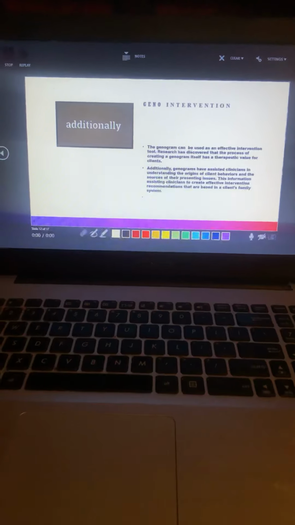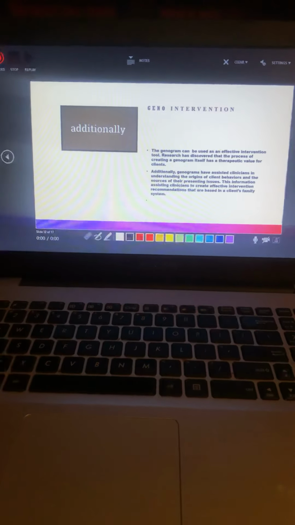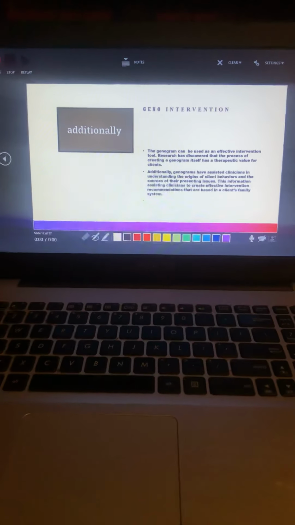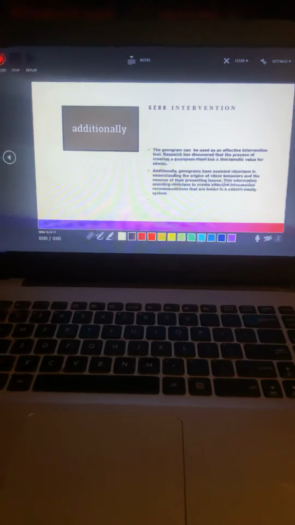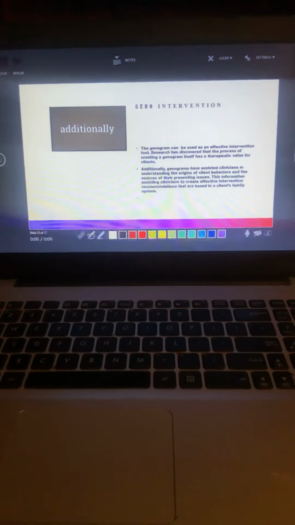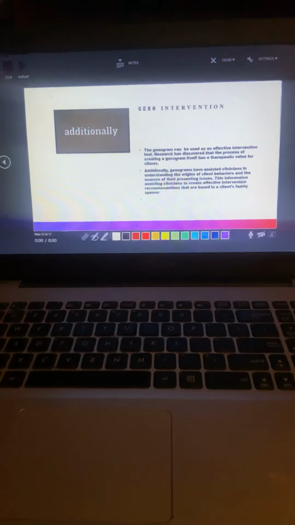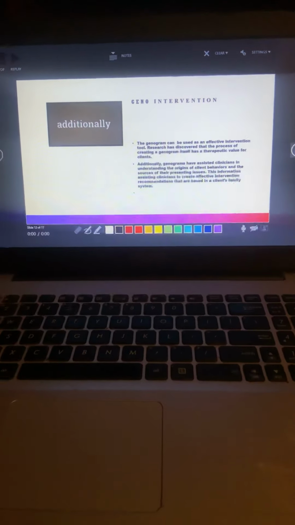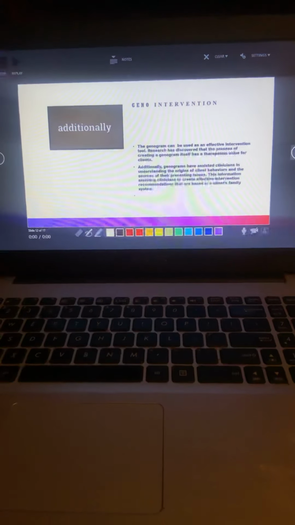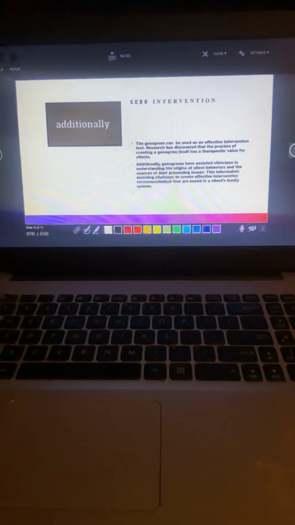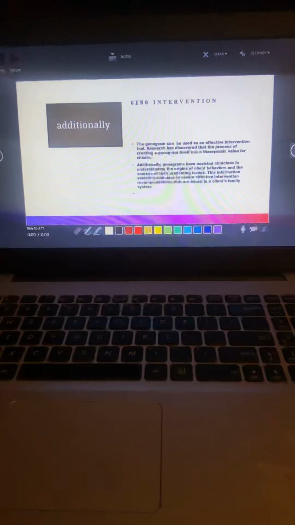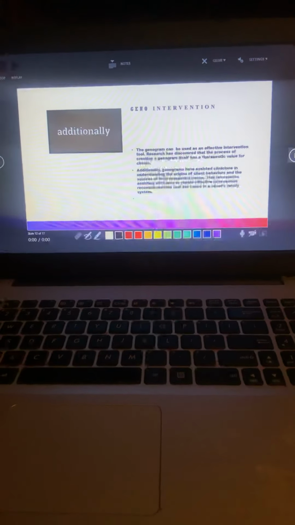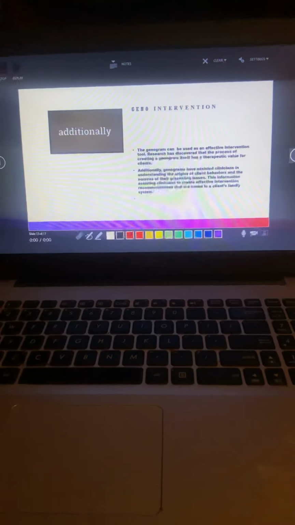So if we are getting this information from them and showing them the genogram themselves, and explaining it to them, the possibilities of things that may be hereditary, and may be a pattern of different types of behaviors that have happened in the past in their family. These are some things that the genogram will capture, and it would be beneficial as an intervention tool to see what has happened in the past, with different family members going down the line.